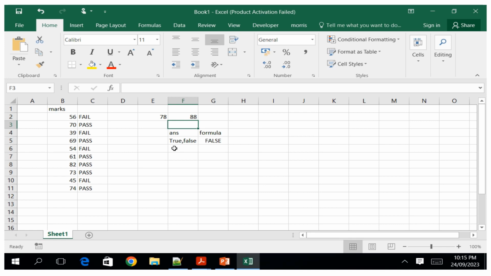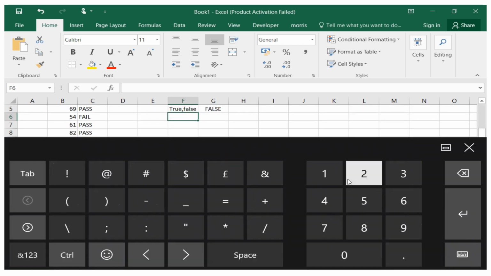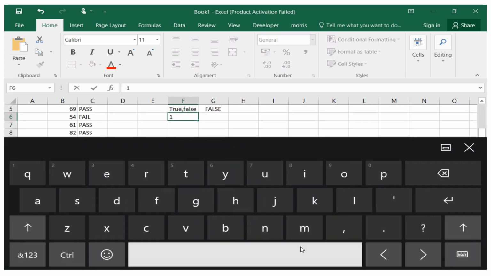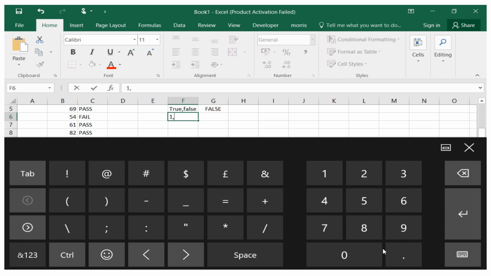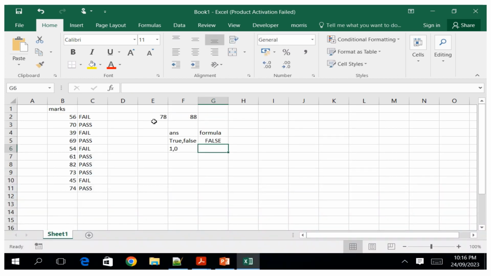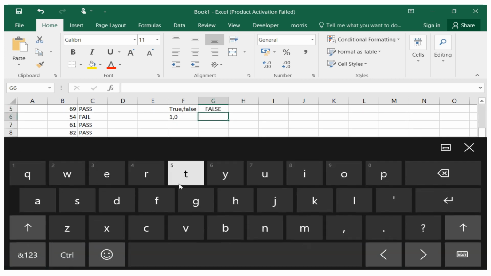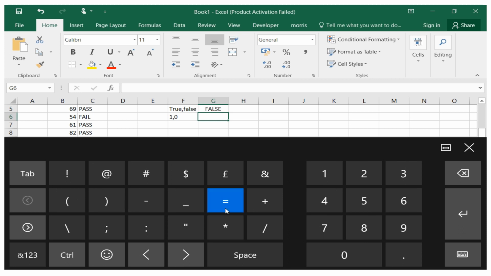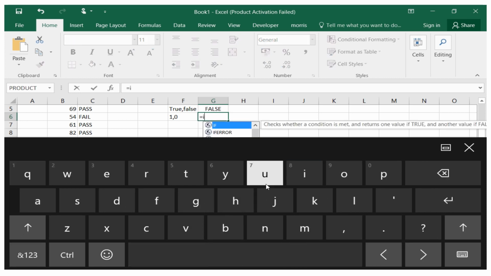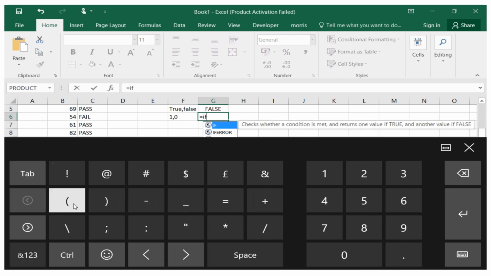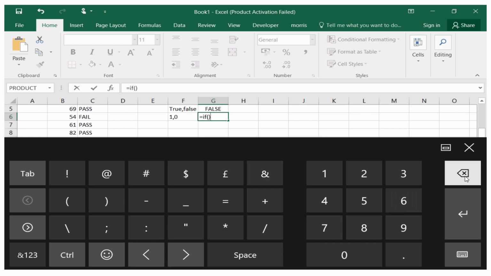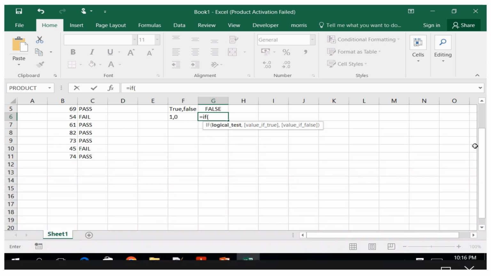So you can see here the false. Maybe you may want your answers to be either a 1 or a 0 like this. So let's see now, if we are putting under consideration these two values, how we can write this. So for this one you need to use just IF, and remember always to put it in parentheses because it is a function by itself, like that.